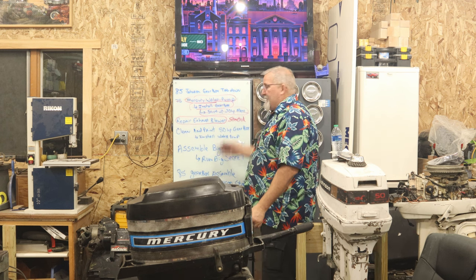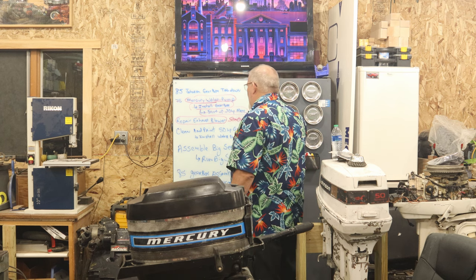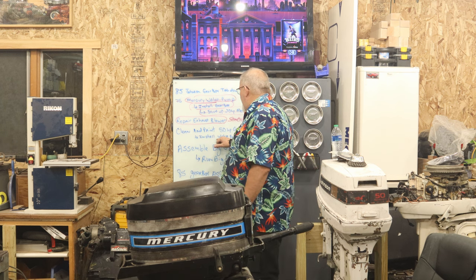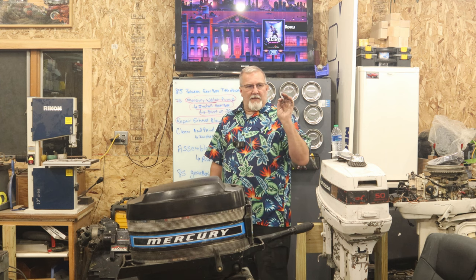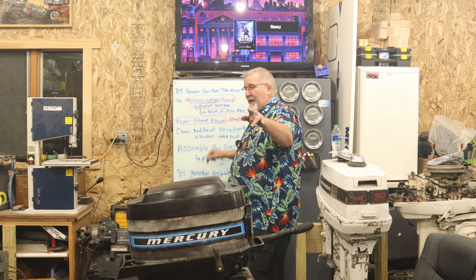Now, as you can still see, there's plenty of things on my list of things to do that I'm trying to get accomplished this weekend. Woo! I hope I can get it done. I got to clean and paint the 50 horse gearbox and install a water pump. I think I'm gonna go ahead and install the water pump and then reinstall the gearbox, and then I'm gonna start working on cleaning it up, sanding it for paint, that color thing.